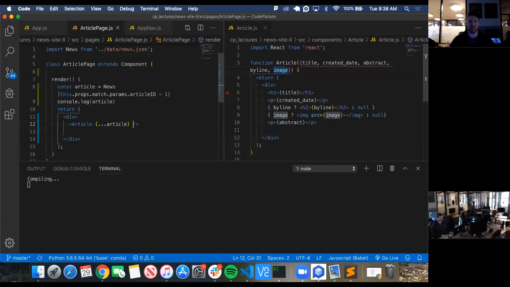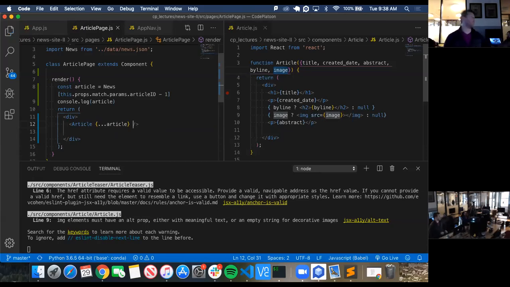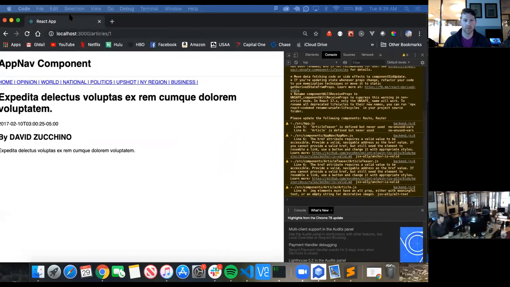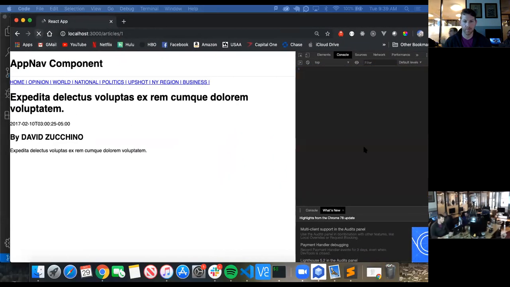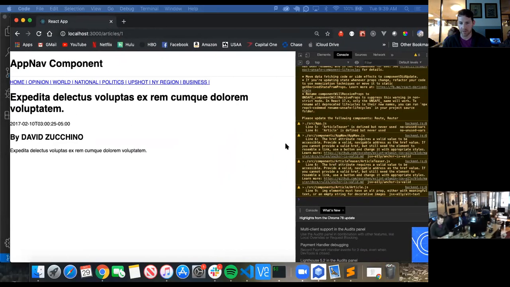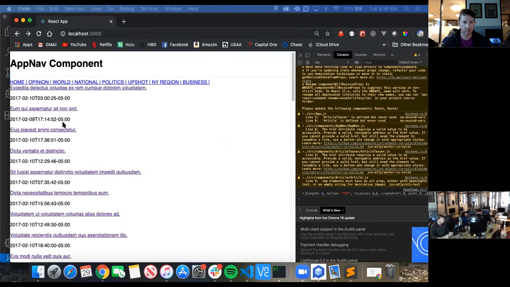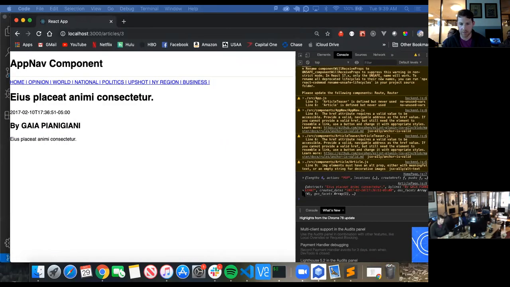What does the spread operator do? It grabs everything included with article. Think of it as like kwargs.